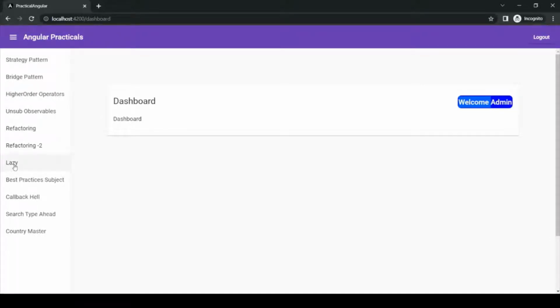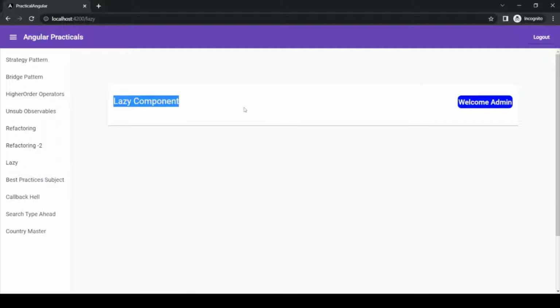When I click on this lazy, a lazy component will be loaded using the lazy loading mechanism, and the same service is injected here, and we are showing the same information, welcome admin, which is the username. Also, when we click on this logout button, we clear the user information, and then we redirect to the login component.